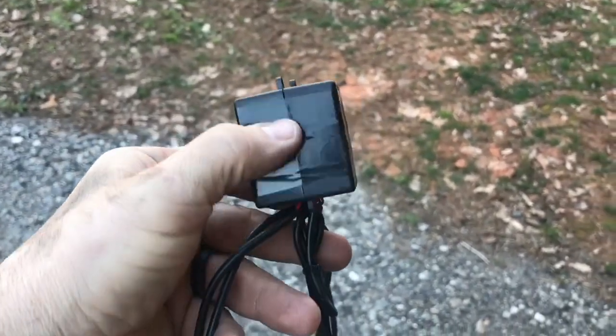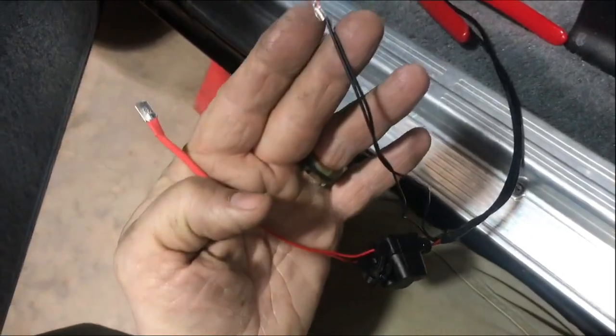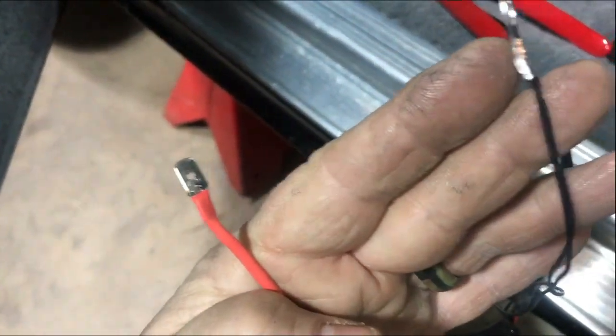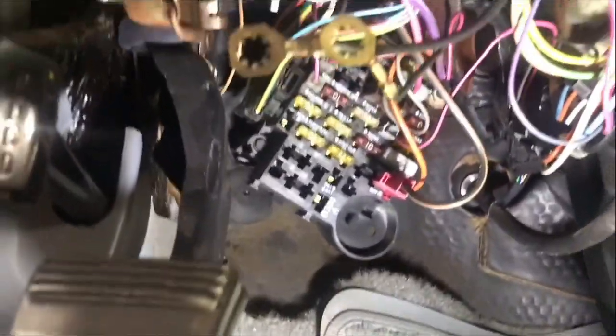I took the two control boxes and wrapped some electrical tape around them to keep them together. Run one to the ground and then one to your switched electrical supply — your 12-volt supply. You can go underneath the dash to your fuse panel and find out which one's switched. Turn the switch on and take your test light and go under there and check each one, then turn the switch off and check each one. You can also check a wiring diagram. You don't want to use one that's going to end up blowing a fuse — just find the right wire to tap into.